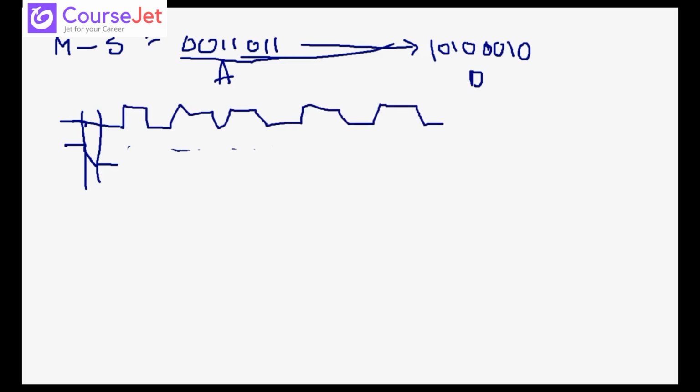Now after giving a high to low condition, when my clock is high, at that time I need to send the address. So my address is 0 first, right? So I'll be sending 0. After that, next is again 0 only. So till here I'll continue with 0. This is my first cycle. My data is read at this particular location. This is 0. Okay, and next this is my 0. So this becomes again 0.